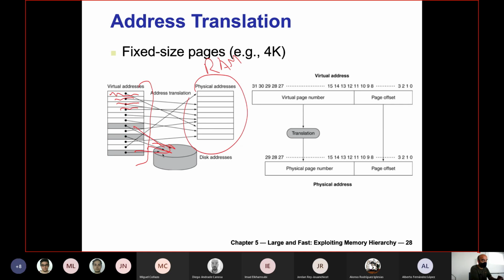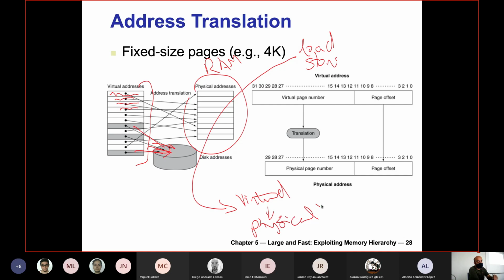So the idea is that when the processor makes a load or a store operation, the address that is going to be emitted by the processor is virtual. Okay, it's a virtual address. So at that point, you don't know if the information is or not in the physical memory, in the RAM memory. So you have a translation mechanism that we are not going to explain here in detail that tries to convert this virtual address into a physical one. If the translation is possible, this is a hit. The information is in the main memory. If the translation is not possible, this is going to be a miss, and then we have to allocate a space for that information, and then to complete the translation. Okay, so this is the basic mechanism.